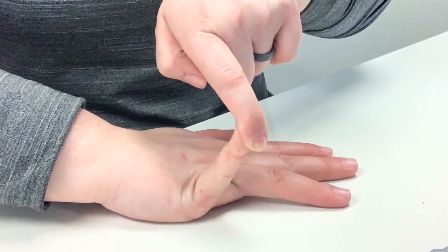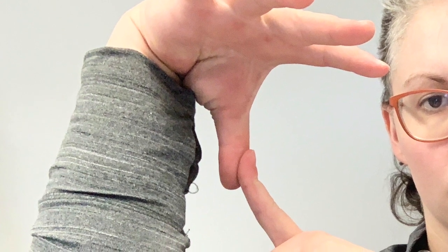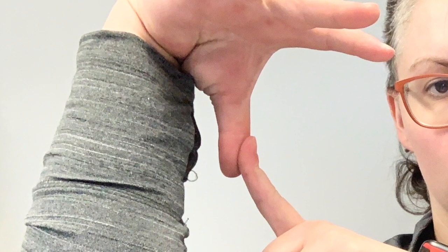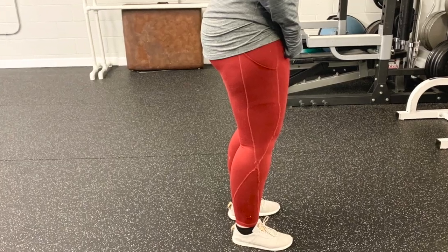If someone can do that, we then move into our next set of exams, such as passive dorsiflexion of the pinky finger on both sides, and passive dorsiflexion of the thumb to the forearm on both sides. Can they hyperextend their elbows? Can they hyperextend their knees? There's a total of 9 points possible on this scale. 4 to 6 points indicate joint laxity, and 6 and above would indicate hypermobility and would absolutely require a referral to a specialist and possible genetic testing.